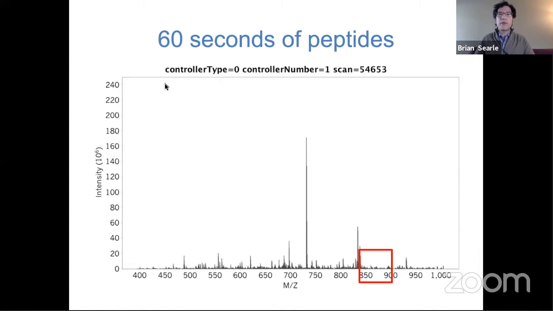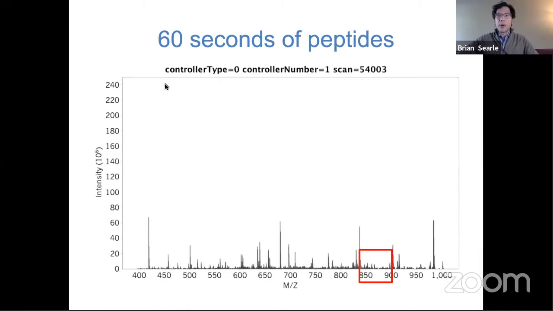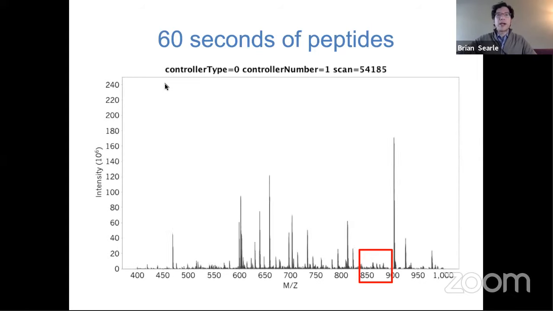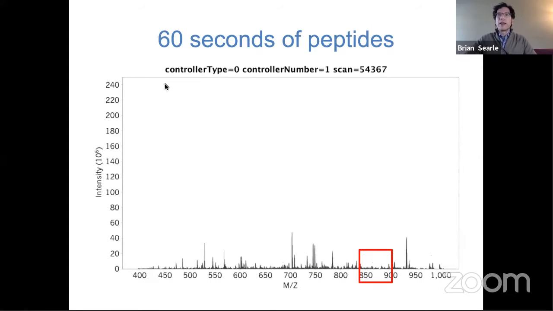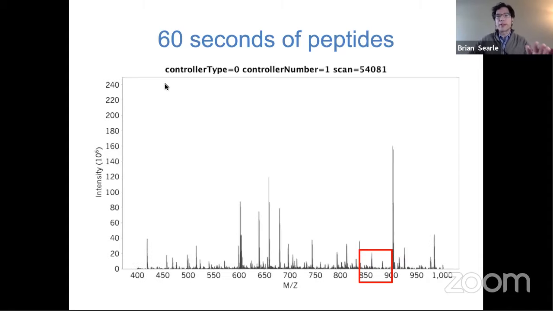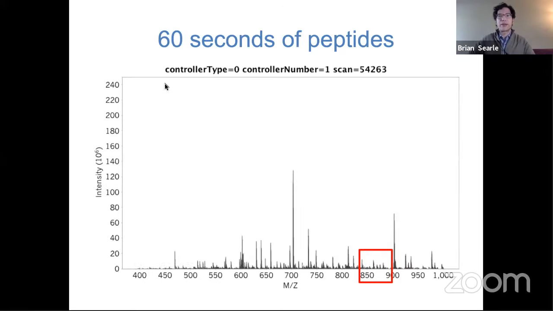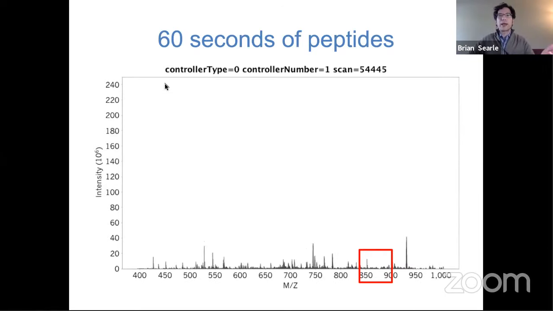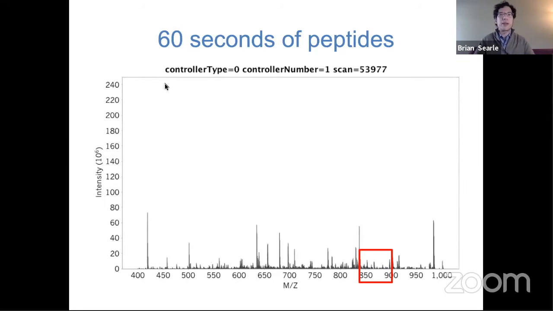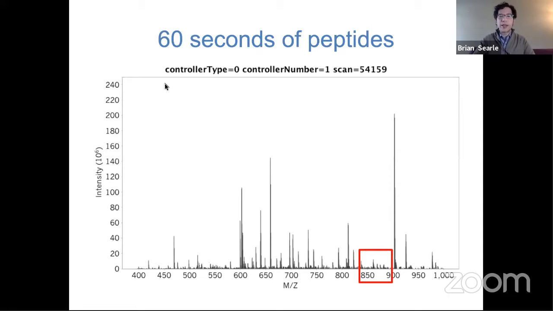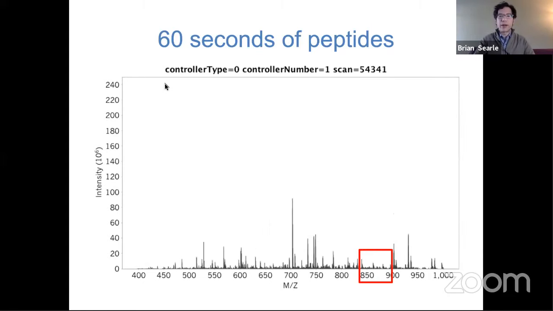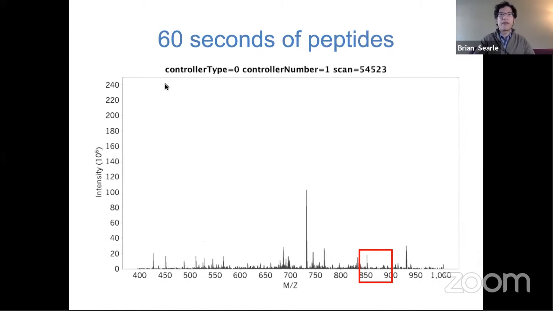And so there are going to be regions of this proteome that are just never going to get above the limited threshold of being one of the top 12 peaks. This is one of the reasons that it's really important for dynamic exclusion to work. But it also indicates that there are peptides that are just never going to be sequenced, even though they show really clean rising and falling, like a peptide should behave.